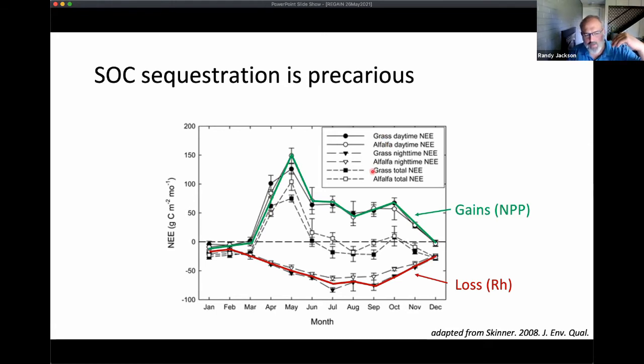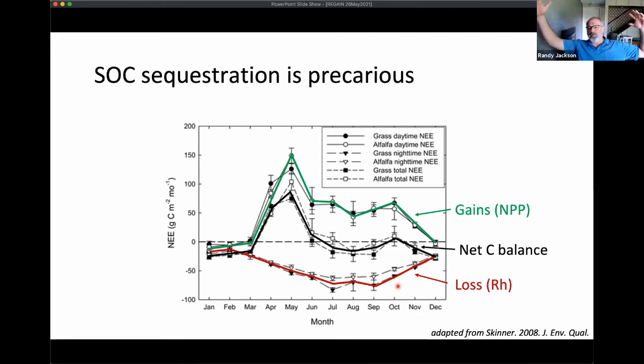So what we see is that if we take the inputs, which are the gains, the NPP, minus the outputs, we get the net carbon balance for the year, integrated over this year-long period. There's this very brief period of time, we happen to be in it right now, where the NPP is actually greater than this soil carbon loss due to microbial respiration. It's this period of rapid growth and uptake in the spring and early summer. There's maybe a bit of that in the fall, especially in our cool season pastures. But by and large, microbial respiration is outstripping uptake by the plants.